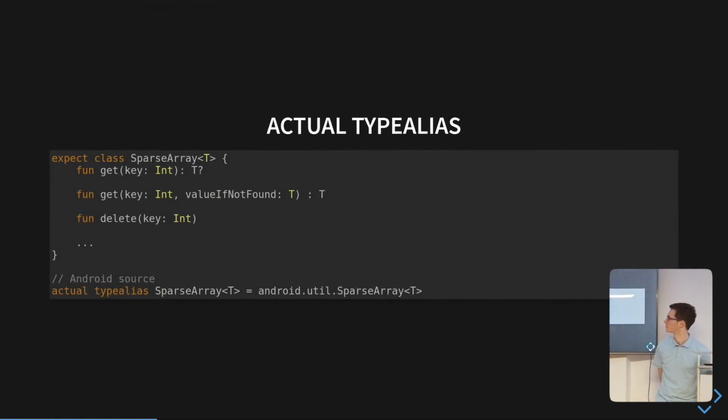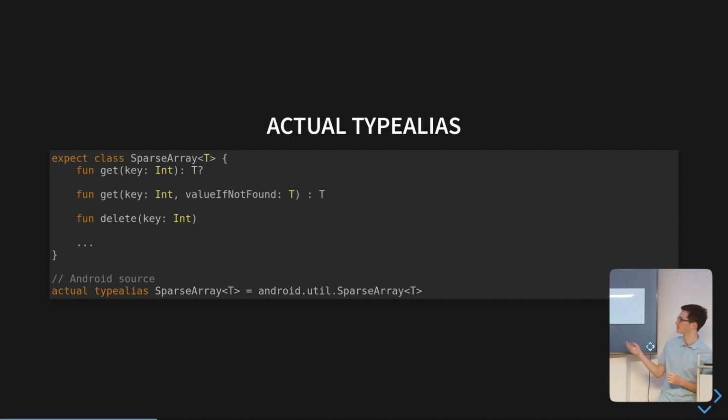Another useful tool is actual typealiases, which is nice when there is a class on a specific platform which you would like to use from common. Then we create this expect class interface in the common code, which looks exactly like that, and we provide the actual typealias for the platform which already implements that type, and then we also still need to manually implement it on the other platforms.